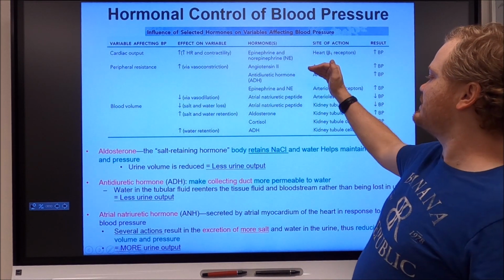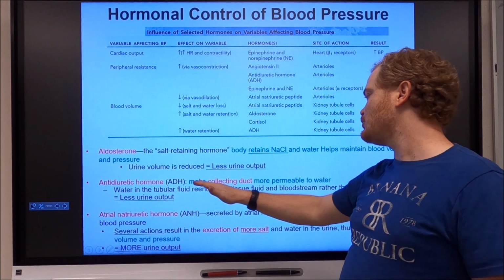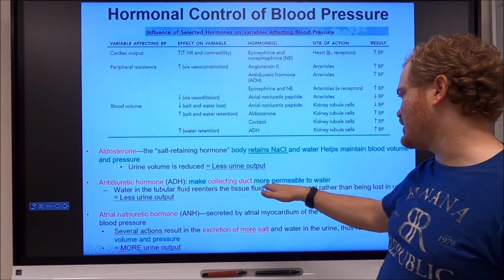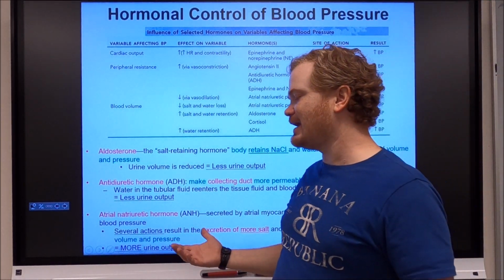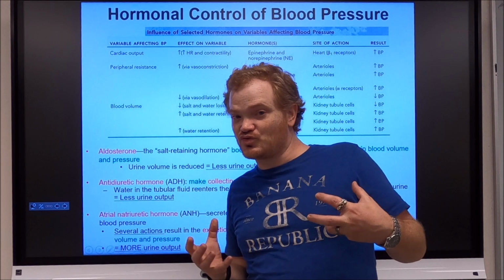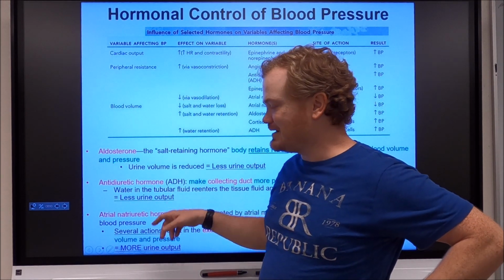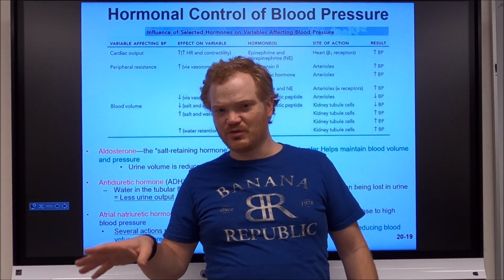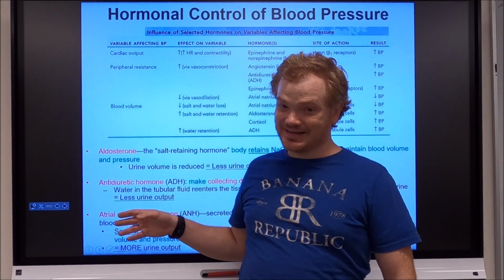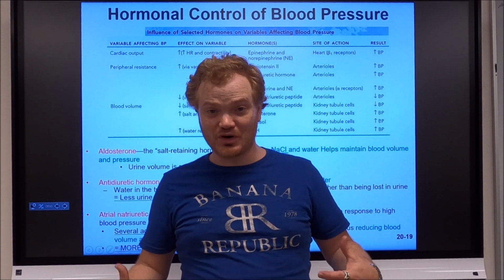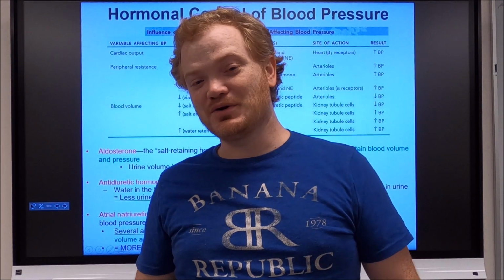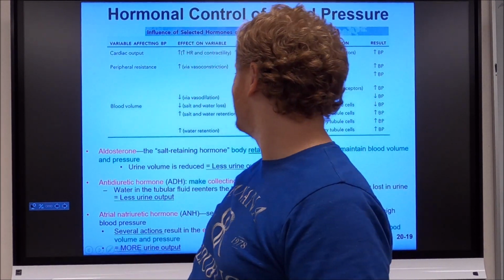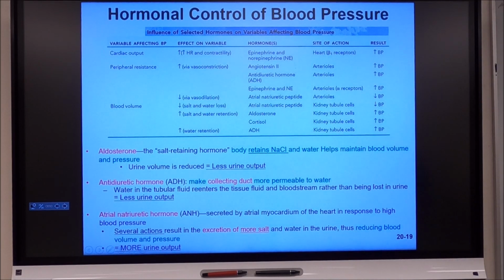Let's talk about it. So antidiuretic hormone is worthy of our consideration. What this does is it makes your collecting ducts in your kidneys very permeable to water. The long story short is that your kidneys take up and store more water. Okay, antidiuretic. A diuretic is something that makes you go to the bathroom, makes you urinate. So if it's antidiuretic, it's going to make you not go to the bathroom. You're going to hold more water. And if your body's retaining water, what does that do to your blood volume? Your blood volume goes up, and if your blood volume goes up, more pressure. Okay, pressure rises. That's certainly what's happening here.